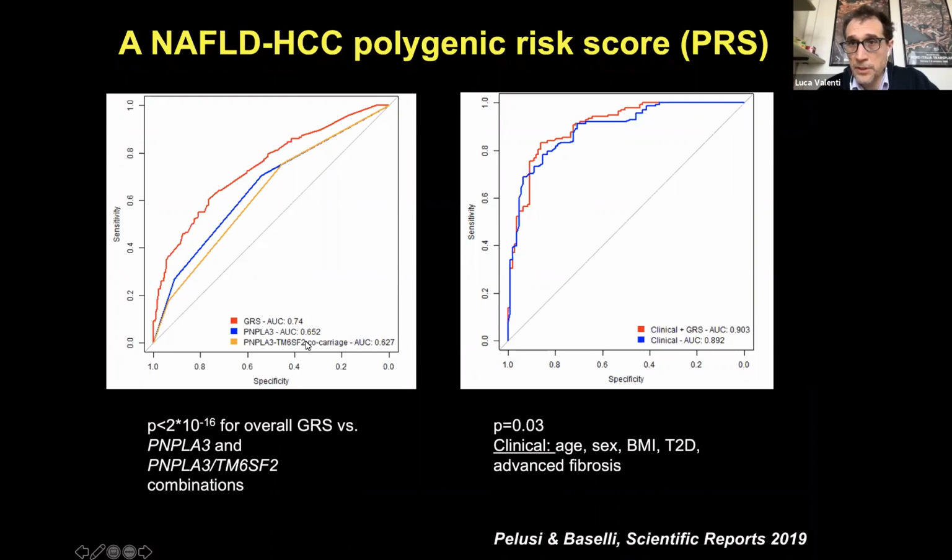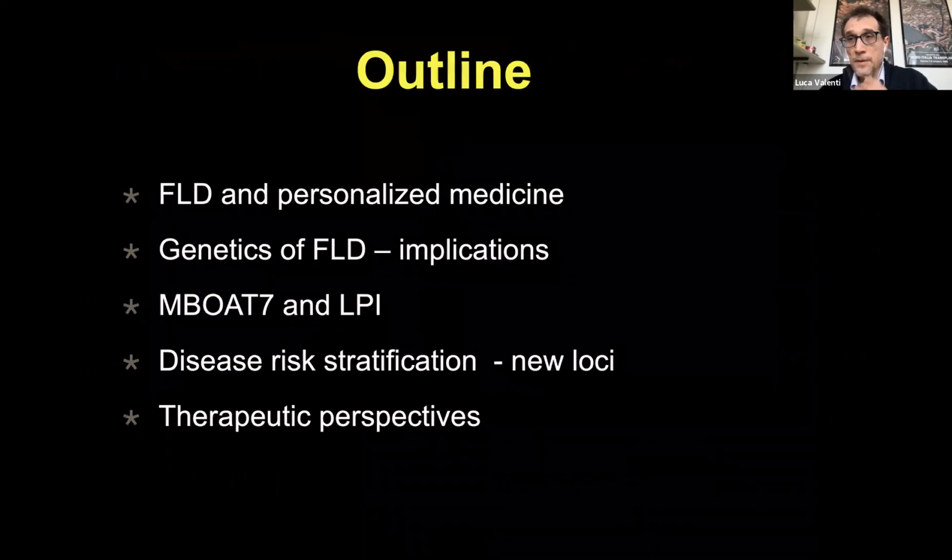So in the future, the combination of multiple genetic risk variants in polygenic risk scores may be able to improve the ability to discriminate the complications of fatty liver disease over that possible based on classical risk factors alone, such as age, sex, BMI, type 2 diabetes, and fibrosis biomarkers, in particular in a non-invasive setting, which is the future for clinical referral pathways in this condition.